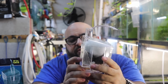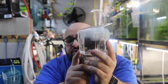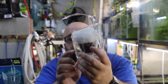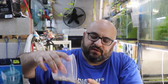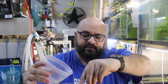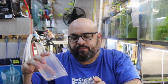This is the standard setup for pretty much every box filter. You need ballast. A lot of times I just use lava rock, but I've been adding some more rocks to it. In fact, I think I'm going to add some more rocks just to make sure, just to kind of fill in the cracks so it doesn't float. Maybe get some behind the lift tube if I can. Again, these little pebbles will act as a home for beneficial bacteria to grow, but mostly they're for ballast.